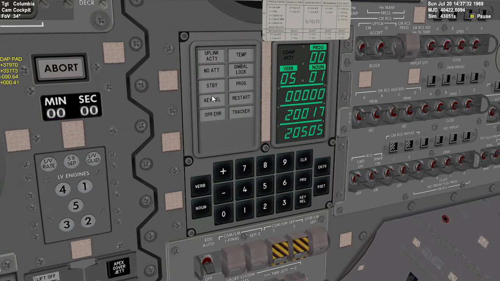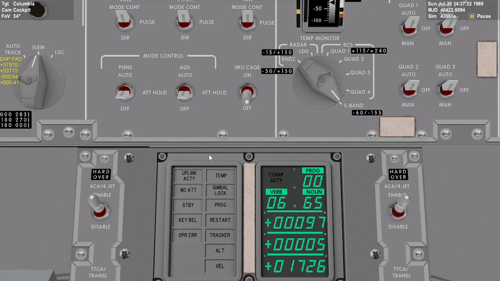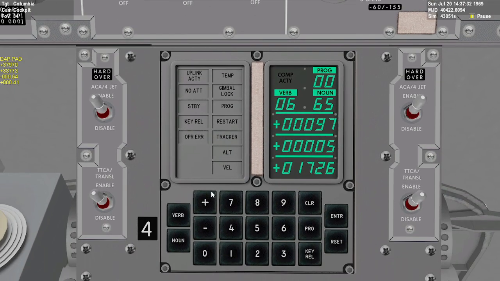Now we can switch back to the lunar module. Yep, TEPHEM. Time of Ephemeris.